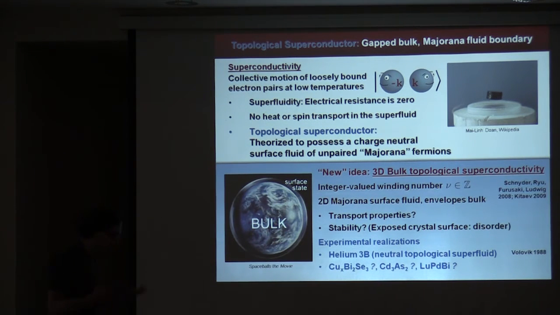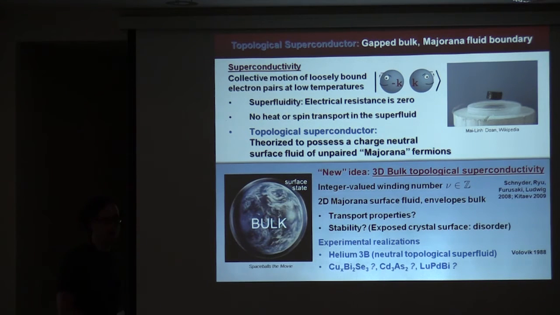And so the emphasis of this talk is I want to ask questions about what would you expect to measure if you had such a material in your lab? What would be the hallmarks of this surface Majorana fluid? And in particular, I want to look at transport properties, and I also want to ask how stable is such a thing? Now, in terms of experimental realizations, I will have essentially nothing to say.